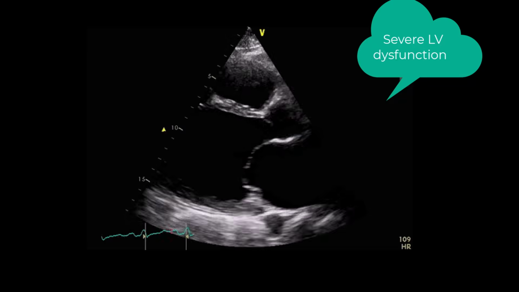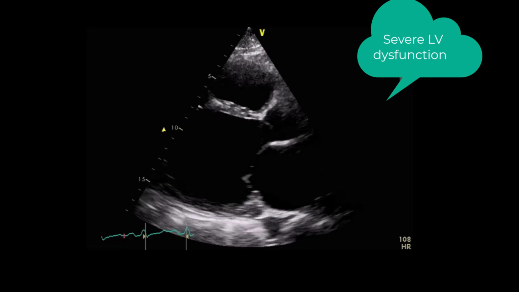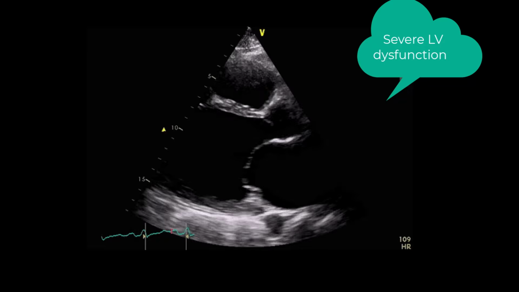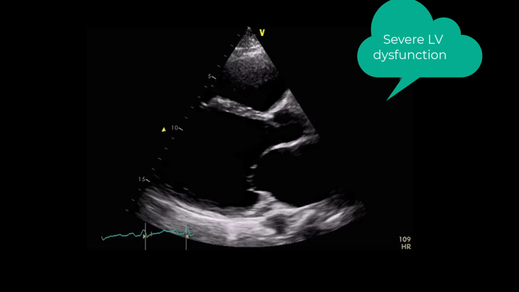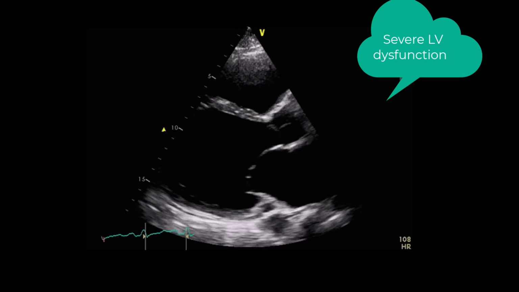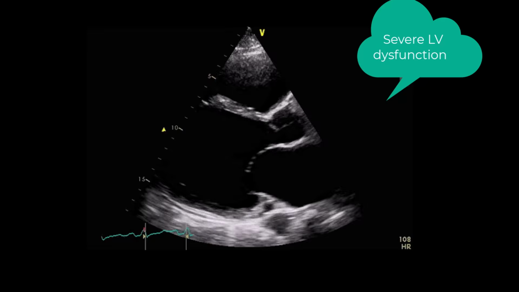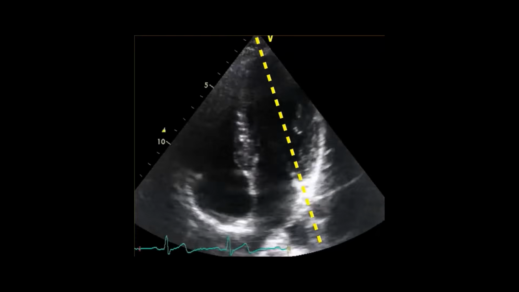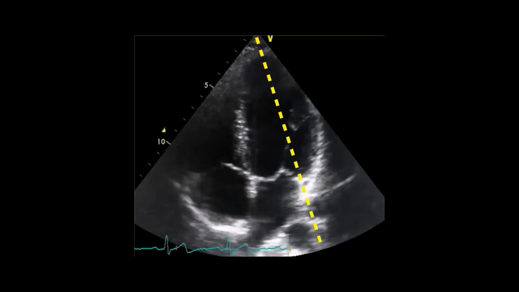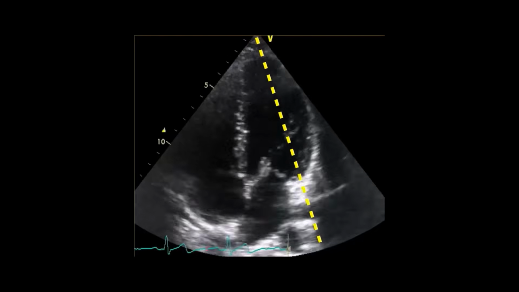EPSS is another measure that you can use, but you can just eyeball that, and we've mentioned that before. It's not necessarily that you measure the EPSS, but you can see the anterior leaflet of the mitral valve going up, opening, and getting closer to the septum or even touching. So that's normal. If it's nowhere near that, it's just barely opening, that's an impression that there is a severe impairment of the LV systolic function. Another quantitative measure that you can use is MAPSE. If you can see that the mitral valve lateral annulus is moving longitudinally in a good way, then this is an indication that the LV systolic function is normal.